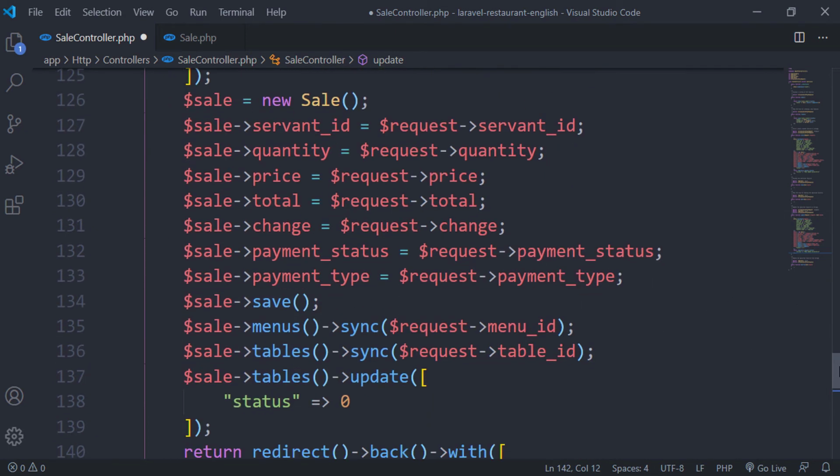We need just the sale, so we are not going to use this one.